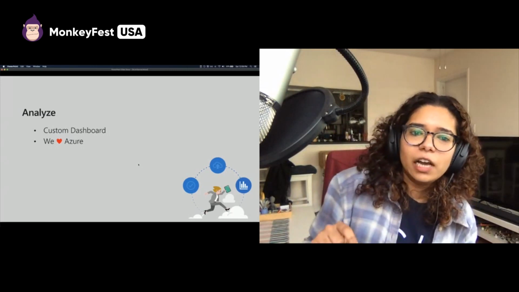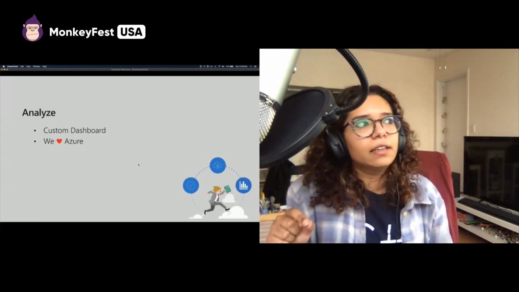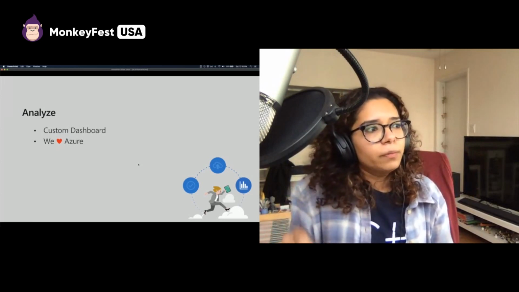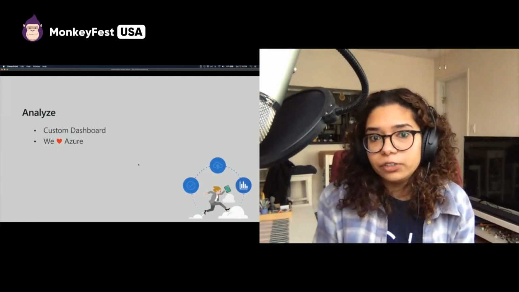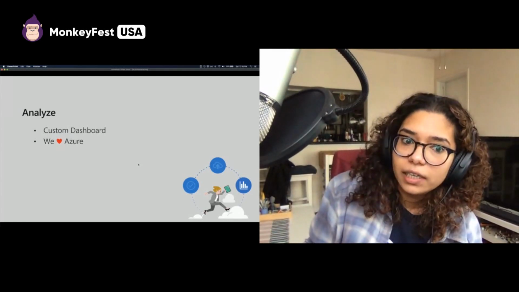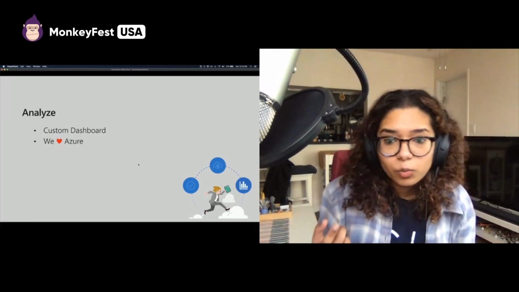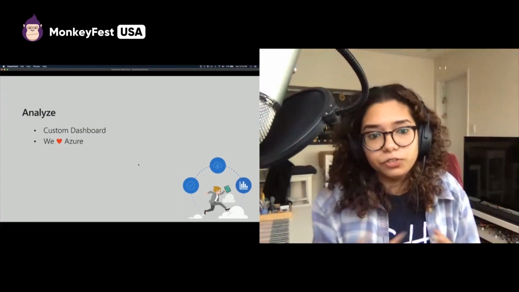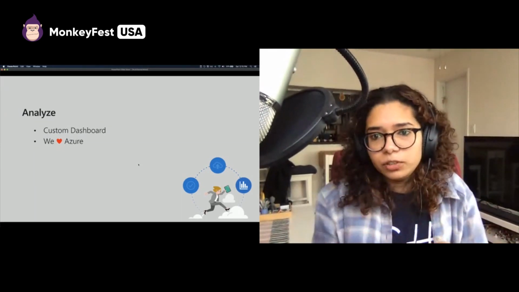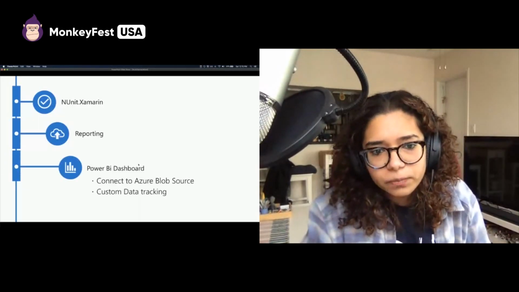Coming up with, now we have the results. They're in an easy to read formatted JSON, but what do we do? And how do we report it so it makes sense? And it's not too hard because we love Azure. We're already in Azure. We already use blob storage. We use JSON, building up to this point. And now it'll make sense.